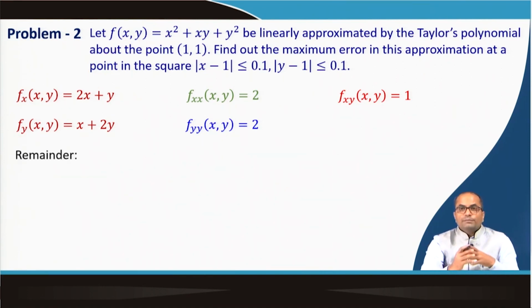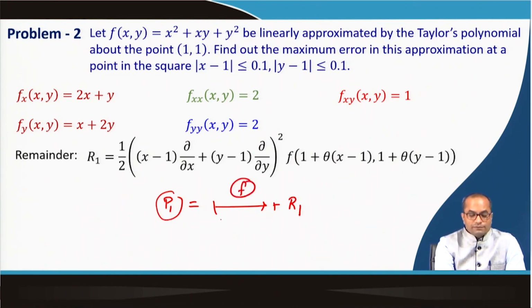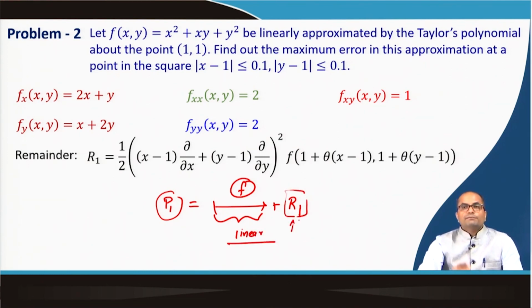And now, remember the remainder term. So, we will make use of the remainder term here, because that is basically the error. So, we have the Taylor's polynomial, and then here the Taylor's polynomial plus this remainder term. So, the question was, if we approximate our function f by this linear term, then what will be the maximum error. So, the maximum error means this remainder is the error, and we will approximate that from the remainder term.